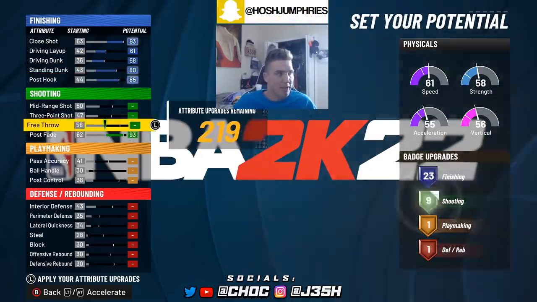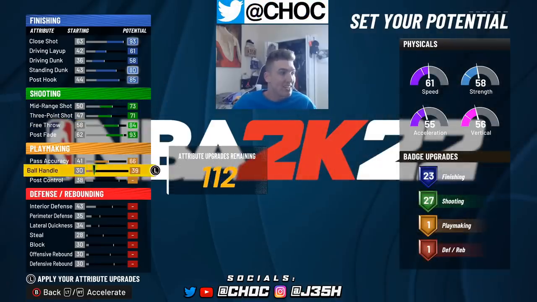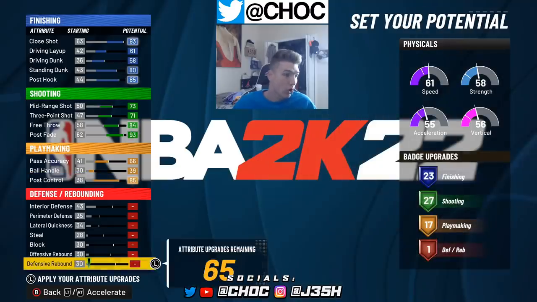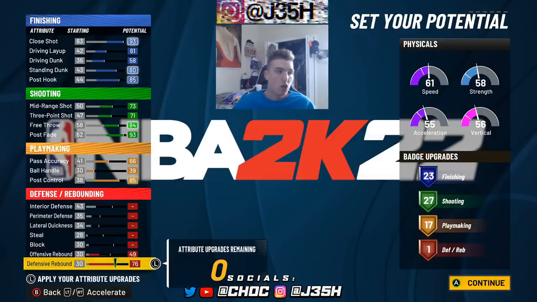All right, so this is how you're going to make it. However you would do it, we're going for the most badges possible, which is 68 on current gen. 68 is actually nutty on current gen. I'll just max the defensive and then put the rest on offensive rebound. You could get away with using this build. You would really get bullied in the paint.